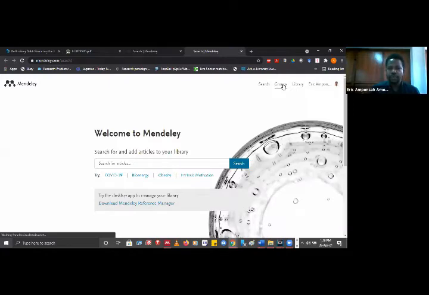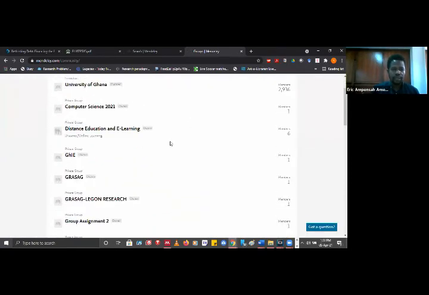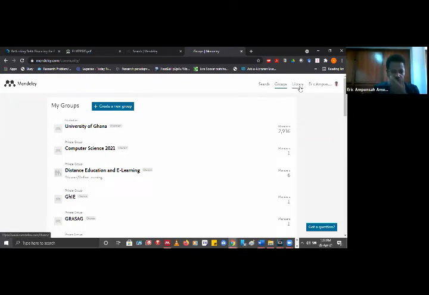When you come to groups, it shows you the groups that you belong to, which are not too relevant for me, especially for the situation you find yourself in. Some of the features have been retired. They used to allow you to find some professors in the field and follow them, but those features have been retired, so you don't get to use them anymore. Oh, sorry, my internet is a bit slow now. So the groups that you belong to, a few of which have been retired. And then the main thing here.